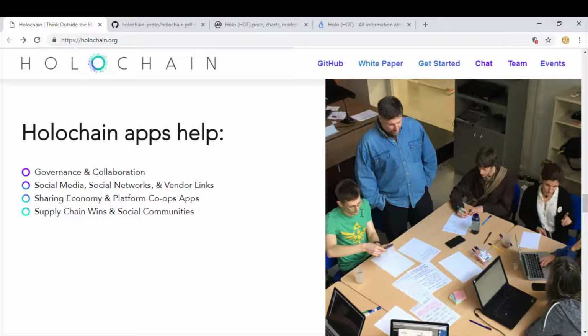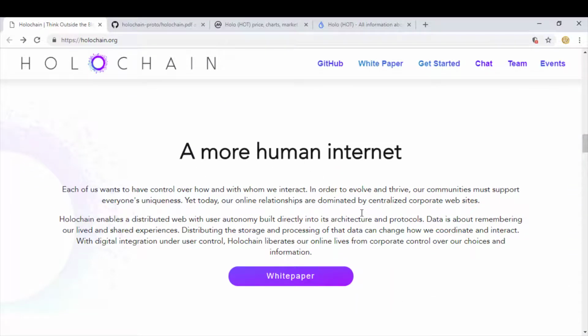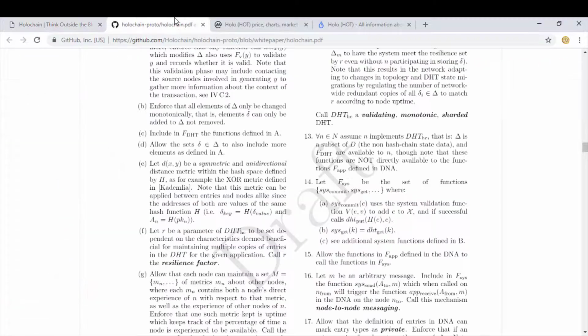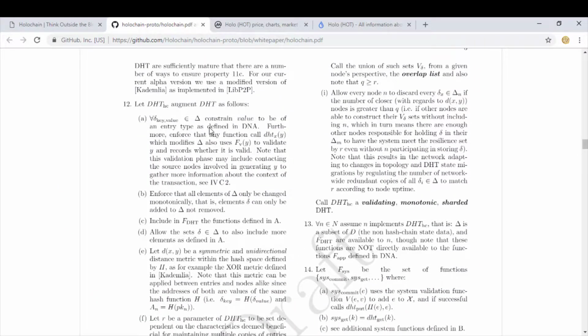So in a nutshell, it can provide a holistic picture of a complete alternative economy that is based on a decentralized and distributed ledger, whereby economies of scale are evident, speedy transactions are important, and most importantly, cheap transactions are evident. They have given a very detailed website whereby everything is discussed in detail. If we see the white paper, which I have opened here, it's quite a technical paper.